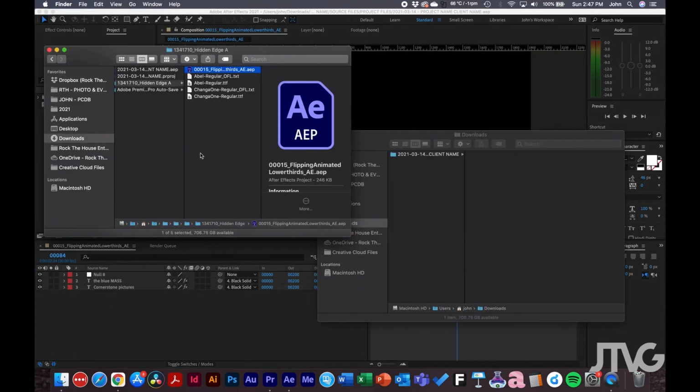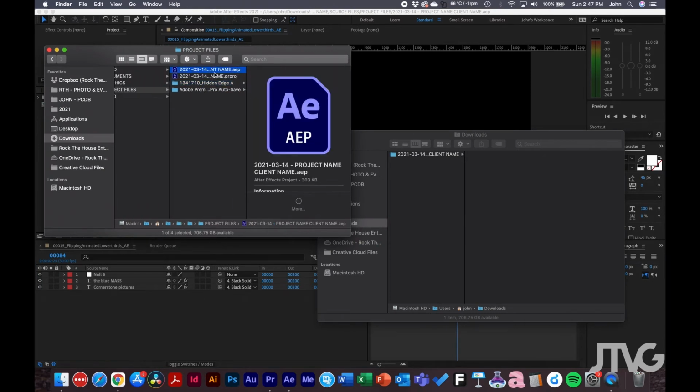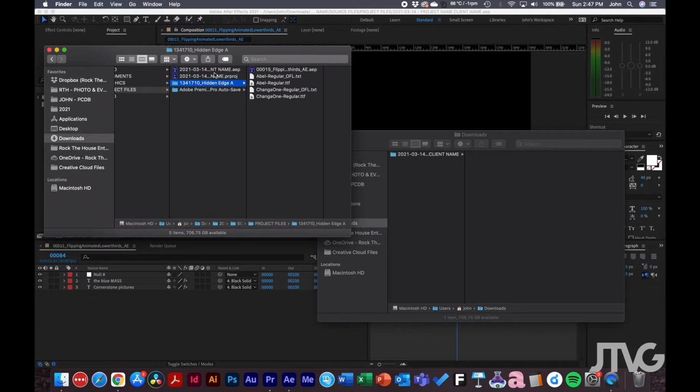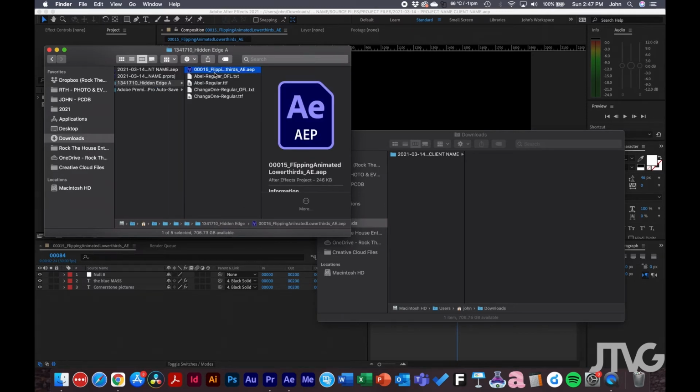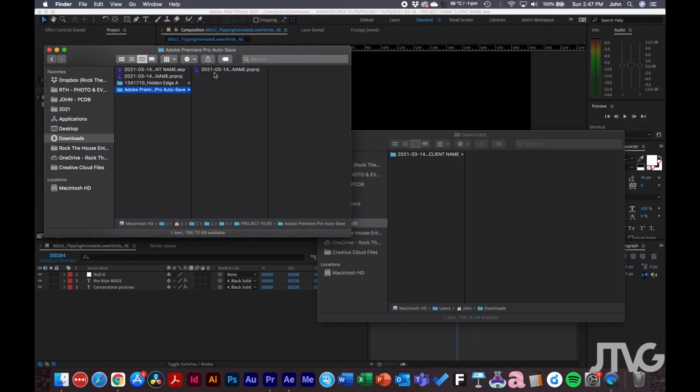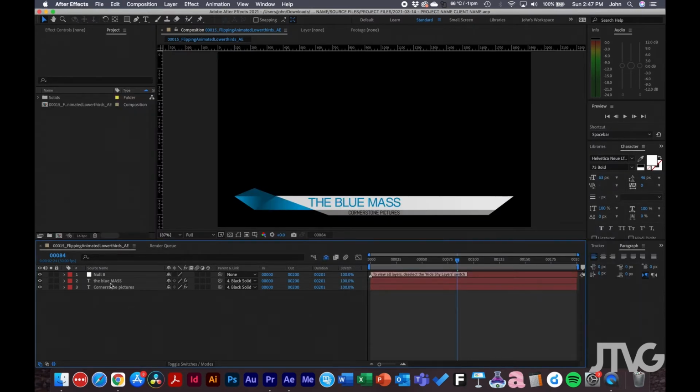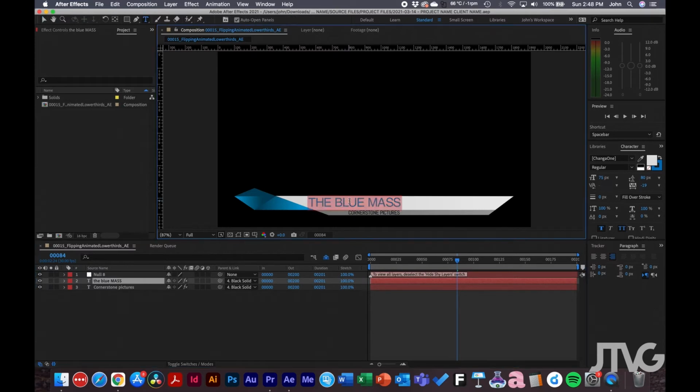So now if we go to our Finder, we have our After Effects file, our Premiere Pro project. We still have that template if we need to go back to it with the fonts and everything there, and our autosave folder. So that way that's all organized there, and we can make changes here.